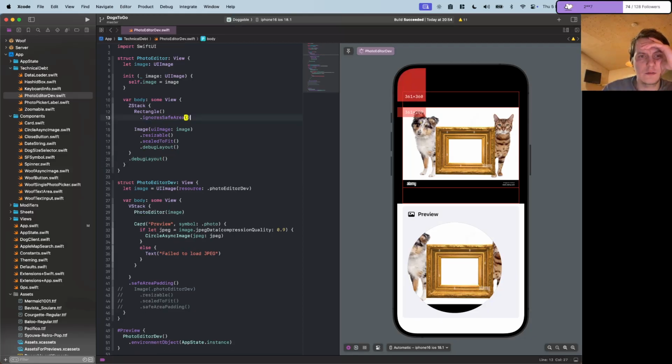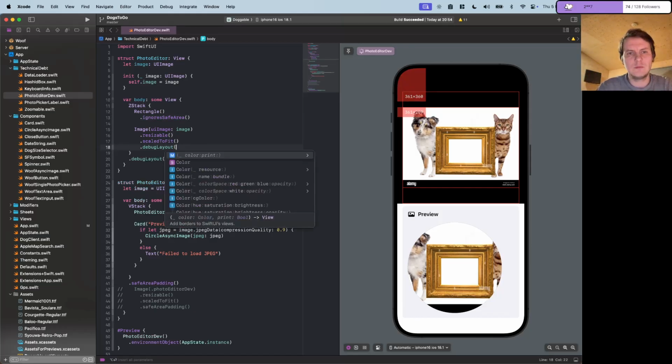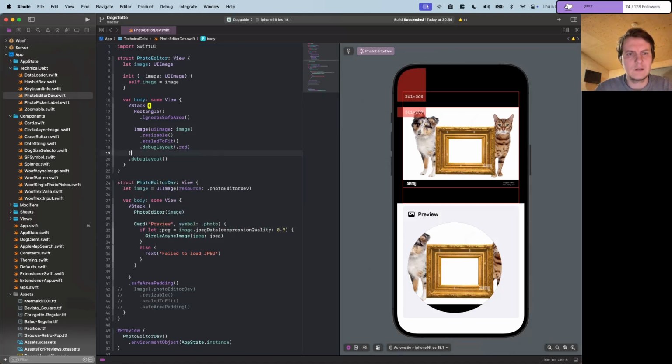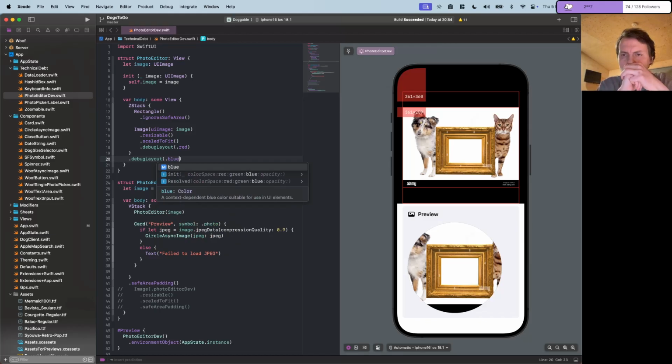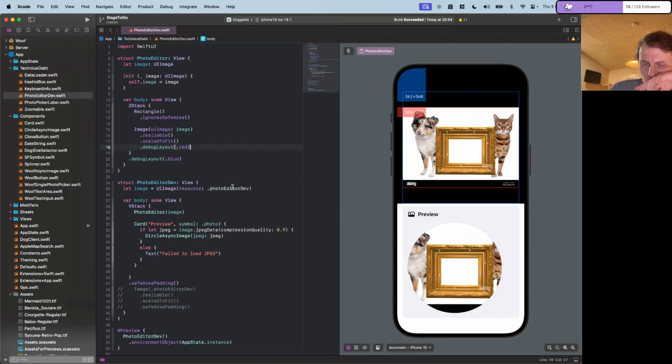Well, let's not worry about the rectangle itself. So the image is red and the whole thing, let's say, is blue. And the image proportions are something entirely different. So how do we know where what is?